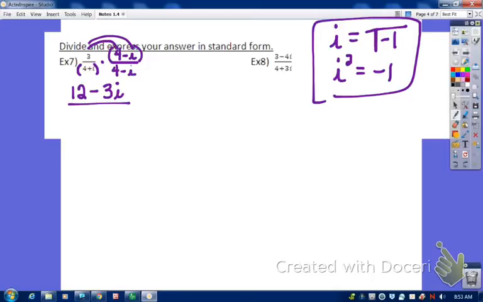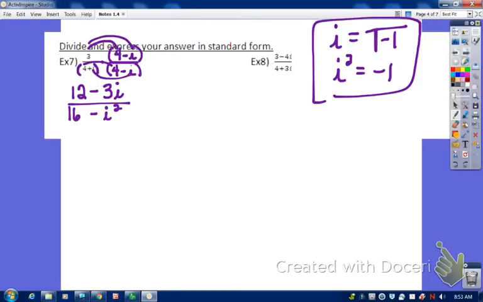When we multiply the two denominators together, that's a binomial times a binomial. We usually have to multiply 4 times when we have a binomial times a binomial, but are these binomials special? Yes, they're special, meaning the two middle terms will always cancel out if I multiply 4 times. So I don't have to multiply 4 times, I just have to multiply the first two terms. That gives me 16, and what's a positive i times a negative i? A negative i squared. So when you multiply conjugates together that have an i in them, you're going to end up with an i squared, which is then going to turn into a negative 1, and then the i in the bottom of the original problem will go away.